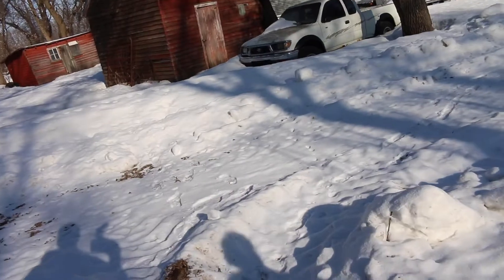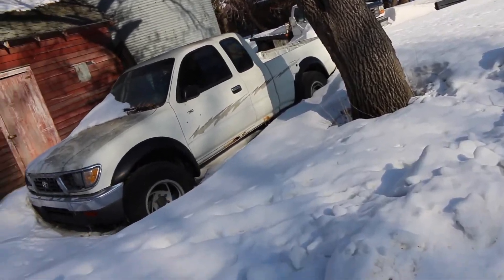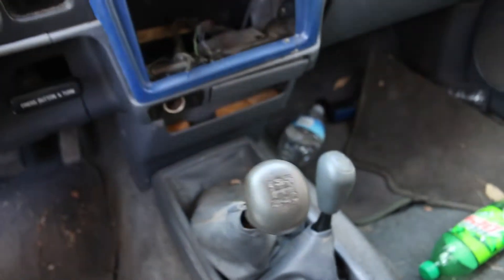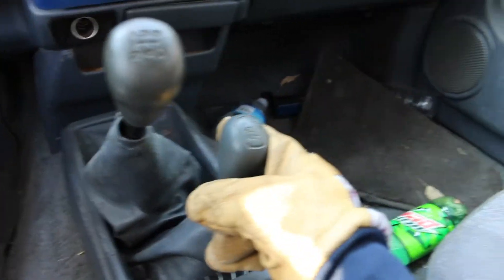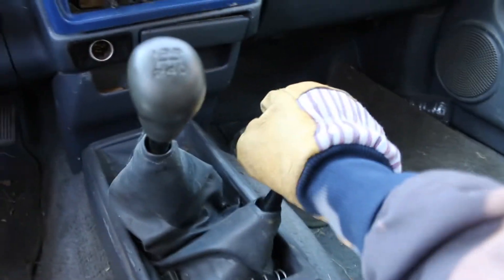Here's the old Tacoma - still sitting there. I don't think anything is ever going to get done to it. I'm actually thinking about just using parts out of it and letting it sit. I've never looked in here to see if there are any mice. This thing is rusted - I'm sure the frame is bad. Smells like mice in here. But if the engine wasn't bad, I'd be driving this thing. It goes through the gears pretty good.